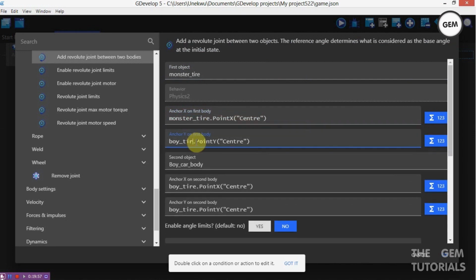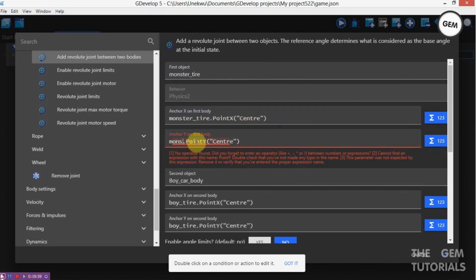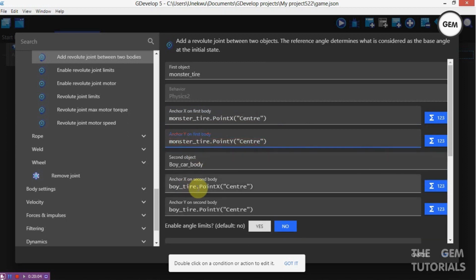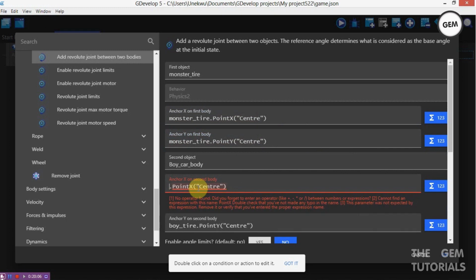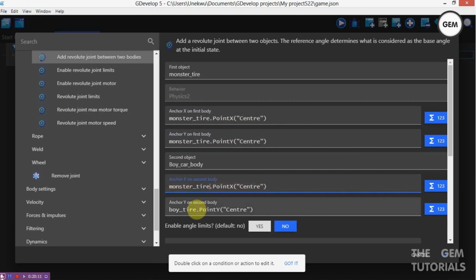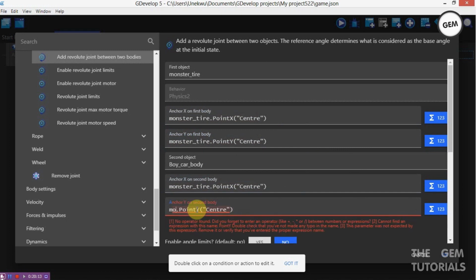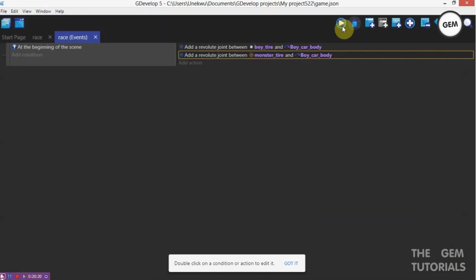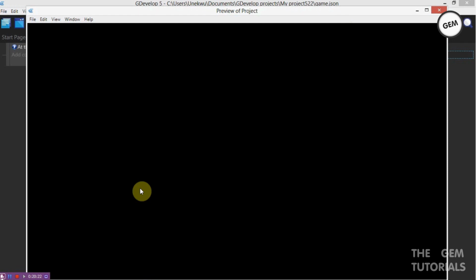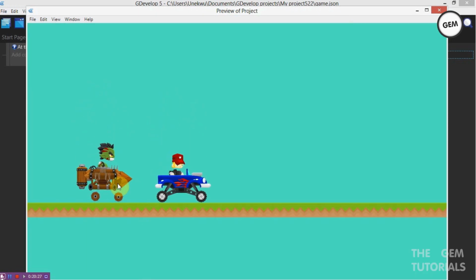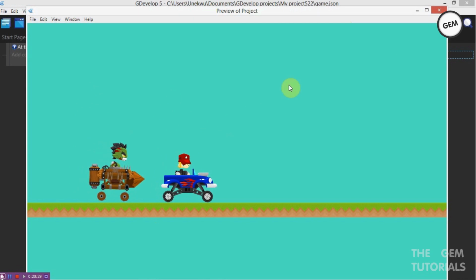The same here, monster_fire. Same here, monster_fire, and right here monster_fire. And okay, so preview. So okay, so there's that right here. Close that.